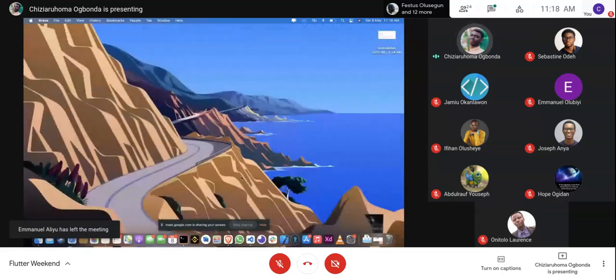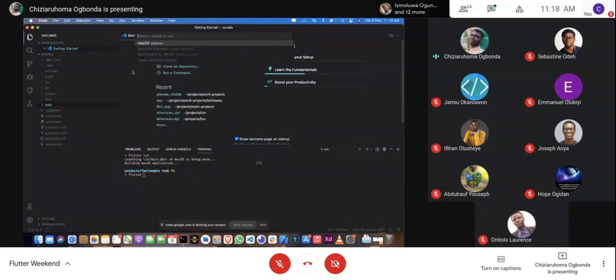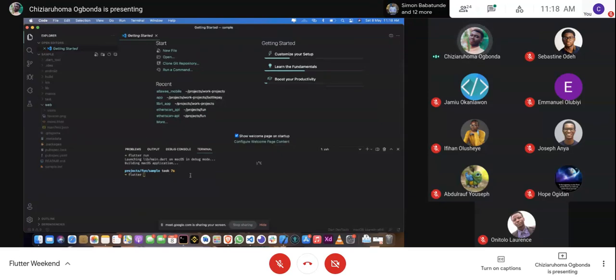Not sure what's happening, but I don't think I have web support enabled on this dev branch in particular. I guess I'll have that fixed later on, because if I run it right now, it's just going to run for macOS instead of the web.